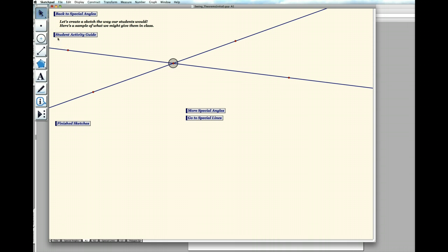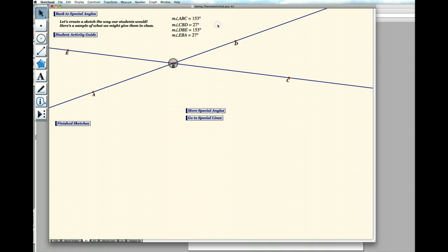All right, and then I'm going to use these. Oops, don't want the line. Don't want the line. There we go. Took me a second, my eye-mouse coordination. And I'm going to measure these angles. Okay, so let me drag them over here so you can see them a little bit better.